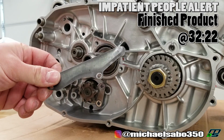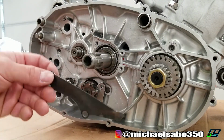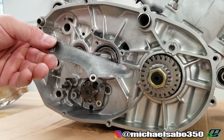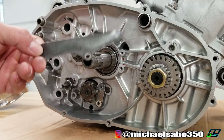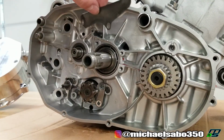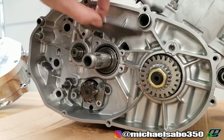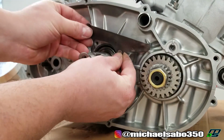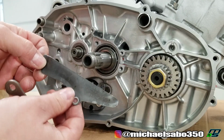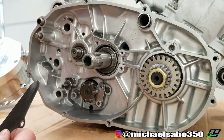Now I actually removed this plate the first time around when I did this build because I read a bunch of stuff on forums saying that this plate is nonsense and it's unnecessary and to just toss it. So thank God I kept it, because after doing a little bit of research, this is actually a directional plate and it goes right here, and it's almost like a shovel, or a funnel rather. And it's supposed to help channel oil into these two ports here to get into our transmission.